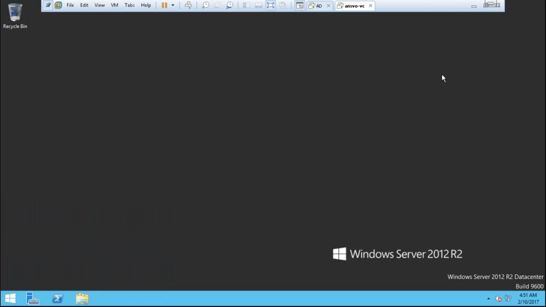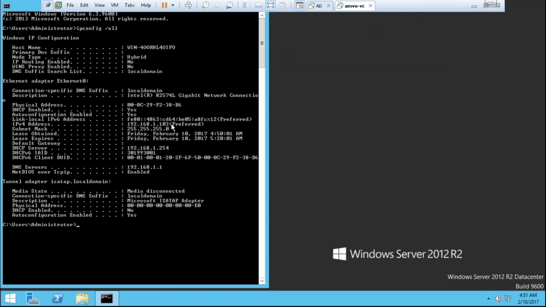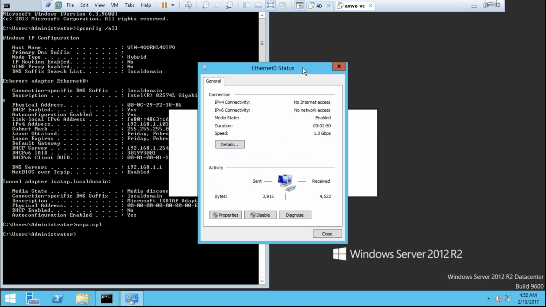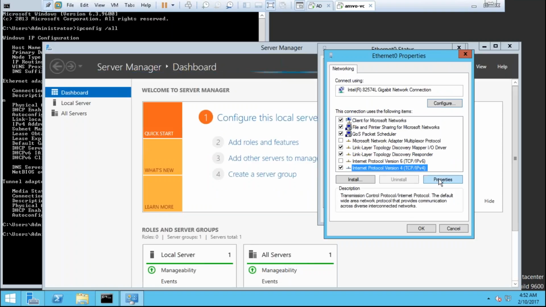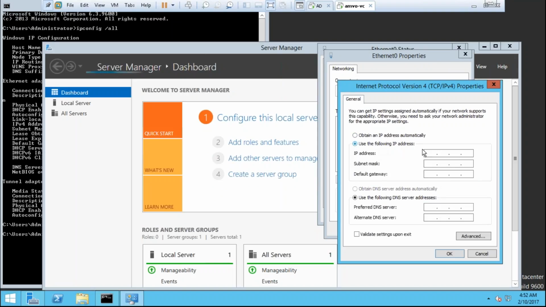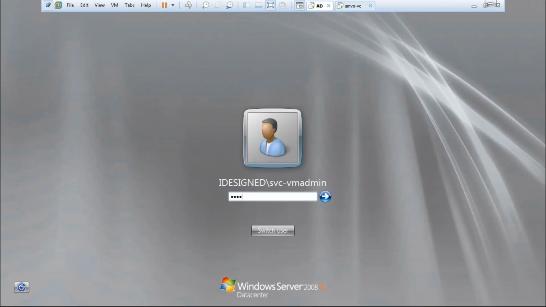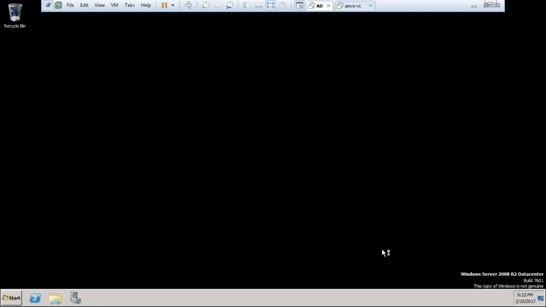I also wanted to set up a static IP here. I run the command ipconfig all. You can see the current DHCP IP address here, 103. Then I run ncpa.cpl, which will open the properties of the network interface card. I'm going to change the IP address from dynamic to static. Disable IPv6, select IPv4, go to properties. I don't want an automatic IP, but I need a static IP. So the IP address is 192.168.1 dot, maybe let's say 70. Sorry, what is the IP address of our ESX servers? Anybody remember the IP of the ESX servers? No?